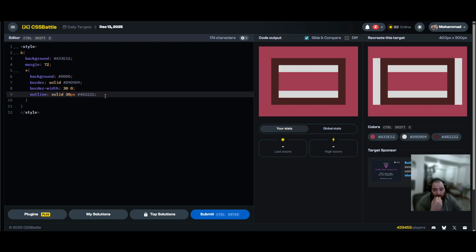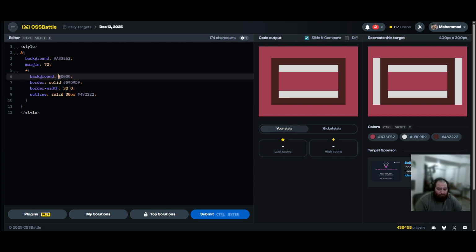Linear gradient? It just occurred to me, maybe, possibly. Why not? I could have done linear gradient for the inside. You know what? Linear gradient. Let's just keep it at what it is. I'm gonna try that here.